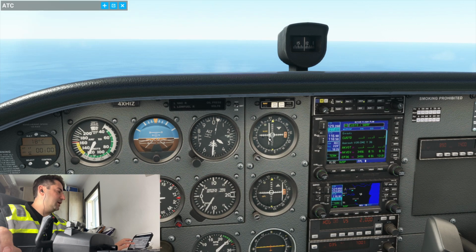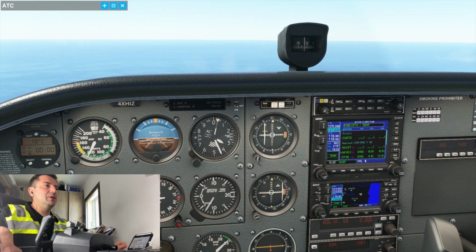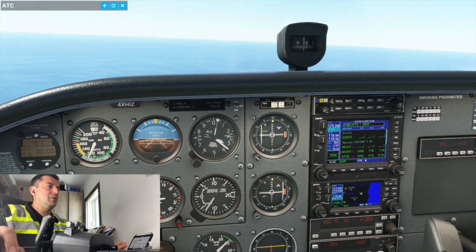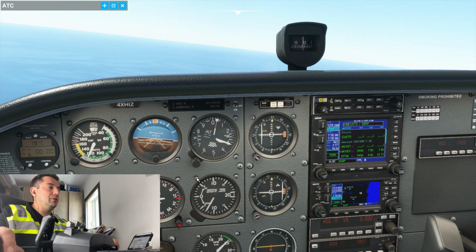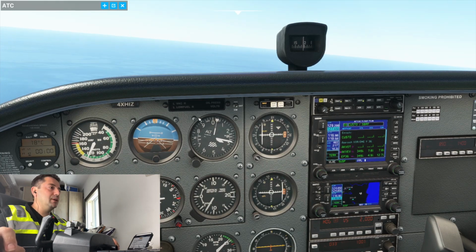Okay, so we have 162, and we're gonna land on 36. So we have basically wind from behind. Not ideal, but once again we're doing simulation. Okay, let's turn again. When you want to intercept, we're still 10 nautical miles, so we need to 121. Okay, so we're right now turning to try to head in 120 basically.